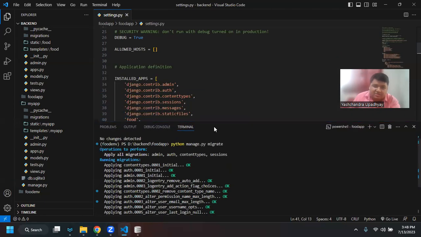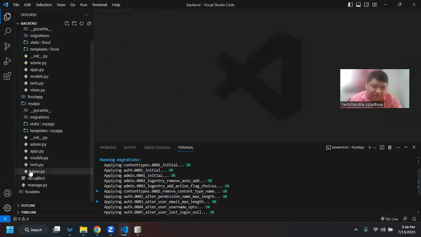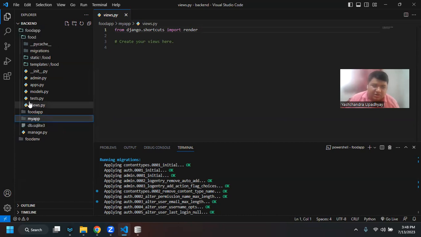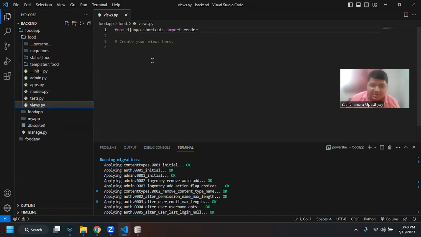Now my overall application is completed, and my folder structure as well as databases, I have already completed it. Right now, what I can do is go to views.py. Now I am on my app, right? But I will not go to my app for now. I will go to the food directly. In the food, I will say views.py. Now which views.py am I in? I'm in views.py of the food application. I'm not in the application of the food app or my app. I'm in the application of food. Remember this.